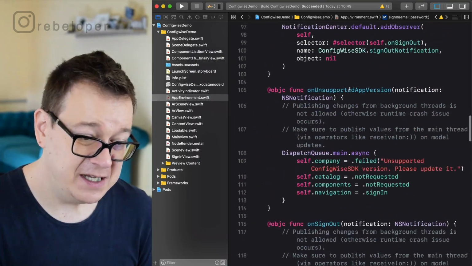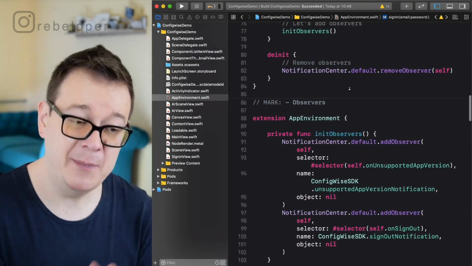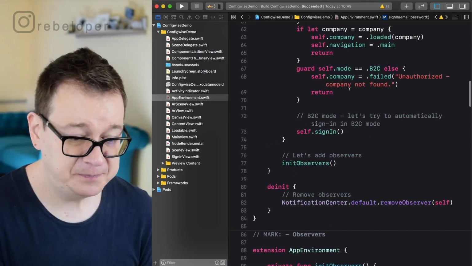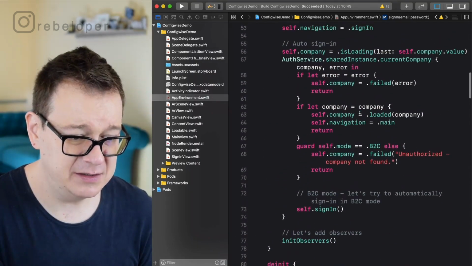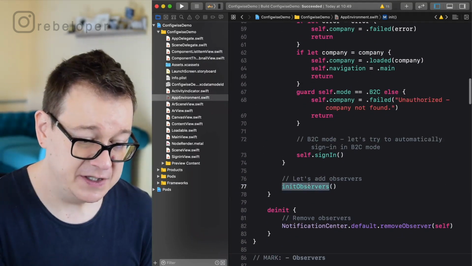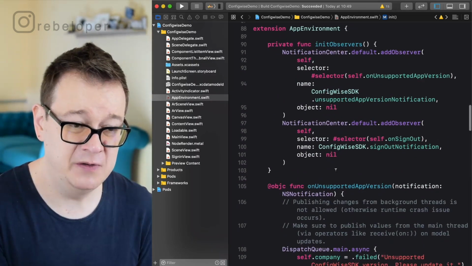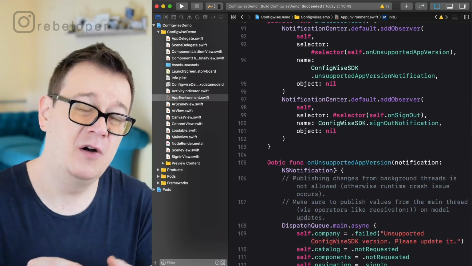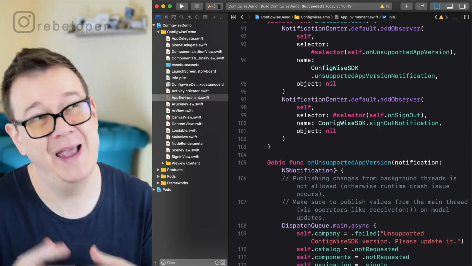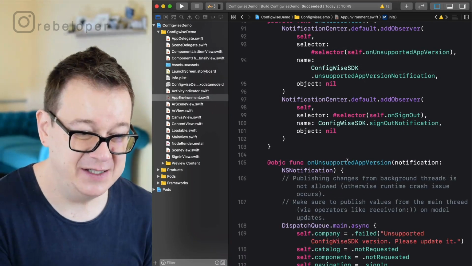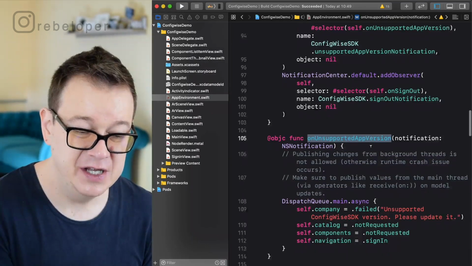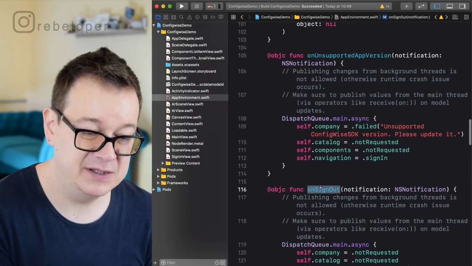Now, one last thing we want to do here in the app environment is just go here. You need the observers. Yeah, and on the initialize, we want to remove the observers. Now, what are these observers? Well, they are kind of looking out for errors, and the first one is unsupported app version, and the second one is on sign out.